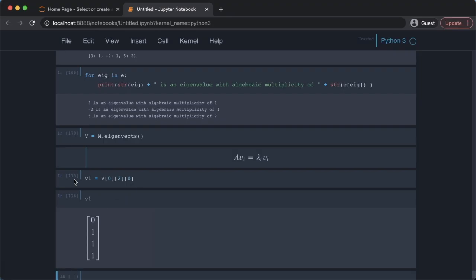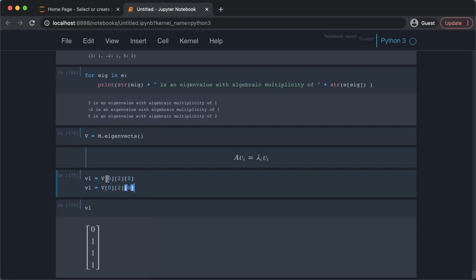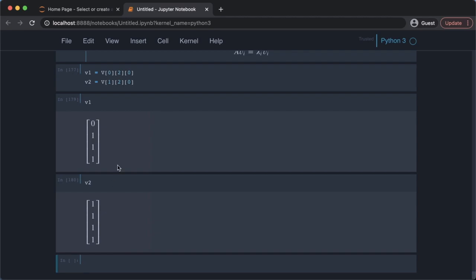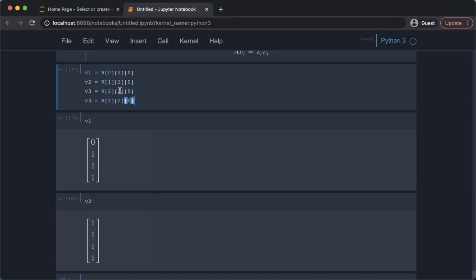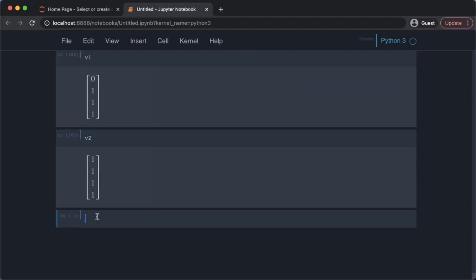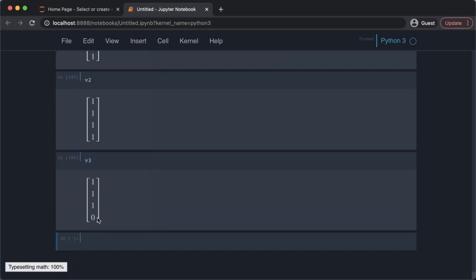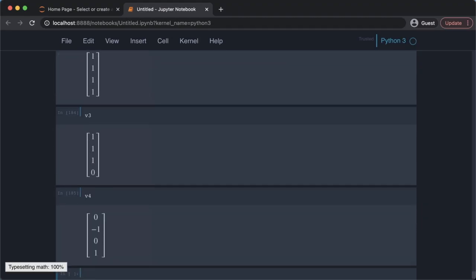So this is v1. Likewise, v2. There you go. This is v2. And v3 has 2 eigenvectors. So what I'm going to do is this. v3 is the first element in the second one, and v4 is the second element in the third one. So v3 is this, and v4 is this.